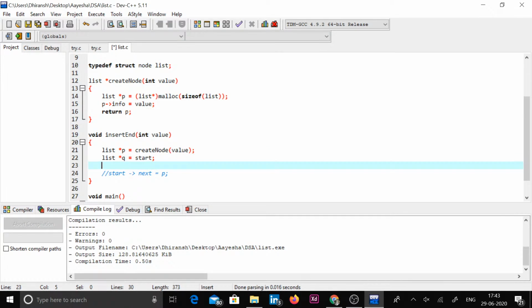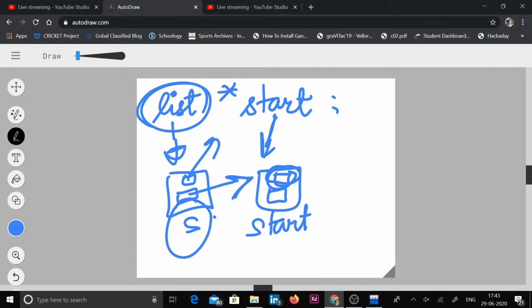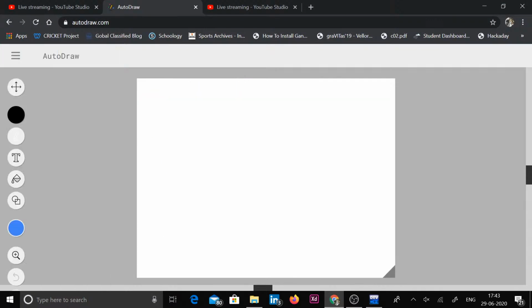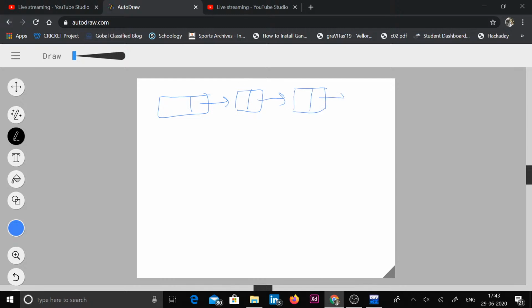Okay, this might be tough to understand, but suppose we have the list. It has 4 nodes. These are all nodes. And this is the start.